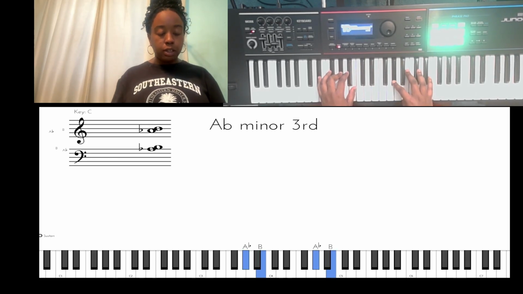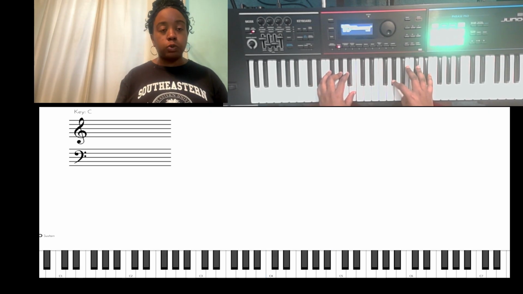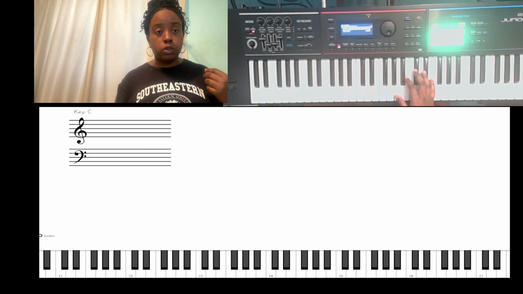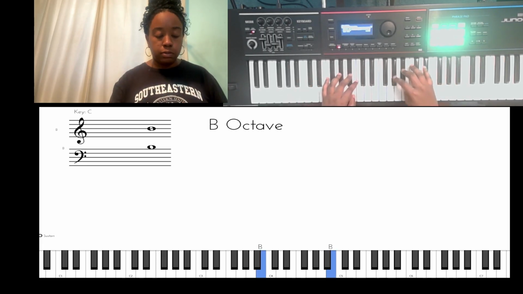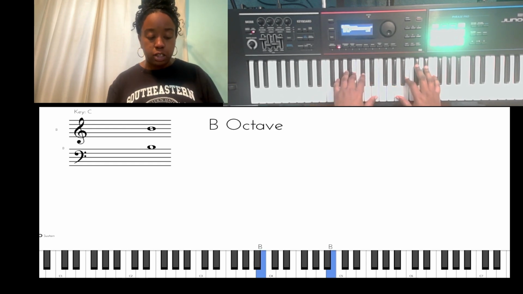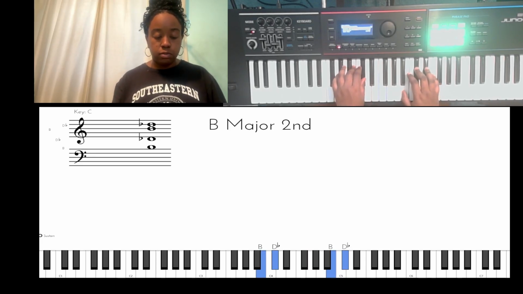Okay, and then from B to C, it can't be C natural anymore. It has to be D flat because we need a whole step. We need a whole step for that, and we also need to stay in our minor scale. So that's a whole step from B to D flat. So B, half step, half step.